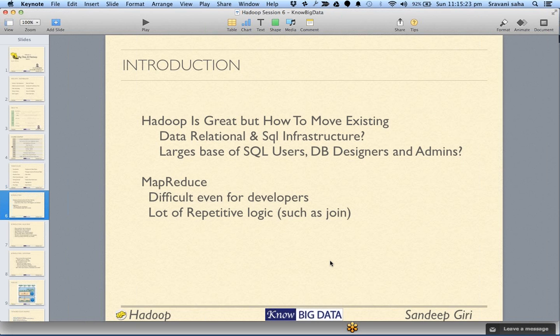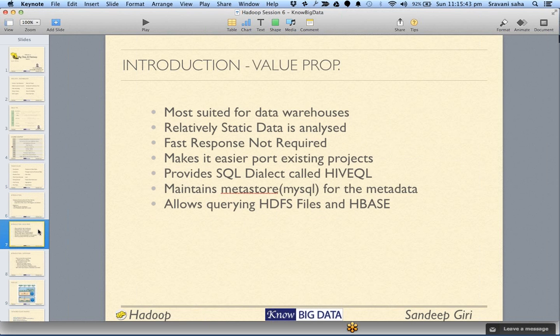Sometimes I myself found it difficult to code. It took me around 45 minutes to code the matrix multiplication. So MapReduce is a little difficult for lots of people, even for developers. Therefore, people need to learn Hive.